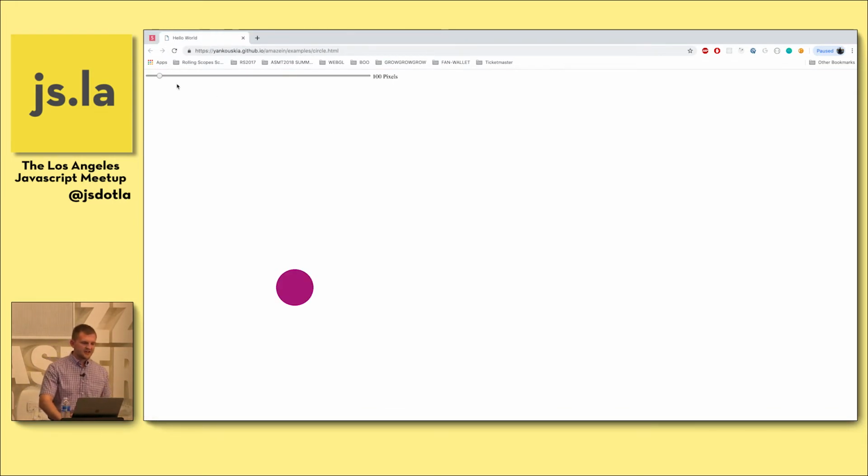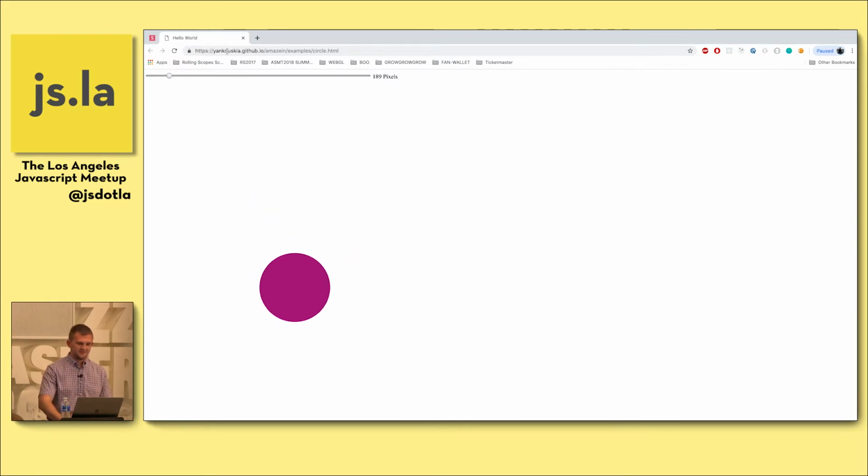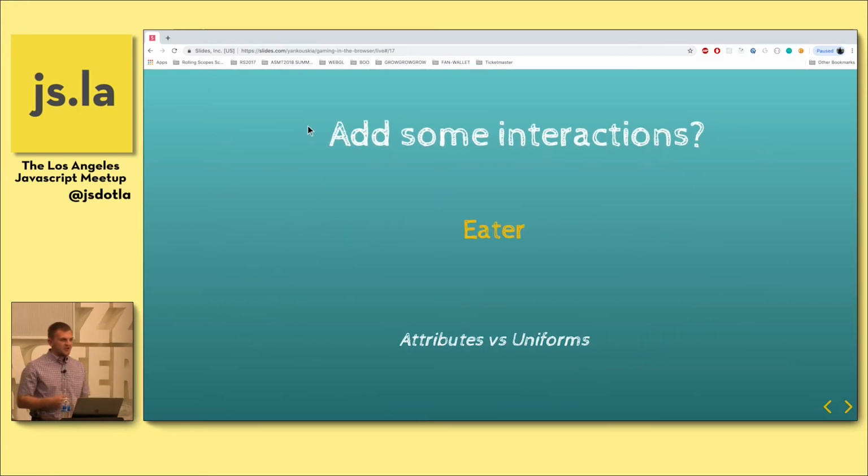And here, let's try to increase the radius. And here we could see that it's still a triangle. Some kind of tricky. For creating a game, I definitely need some interactions. So that was my next goal.